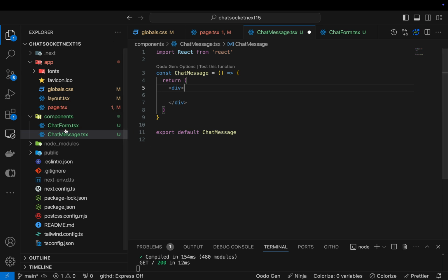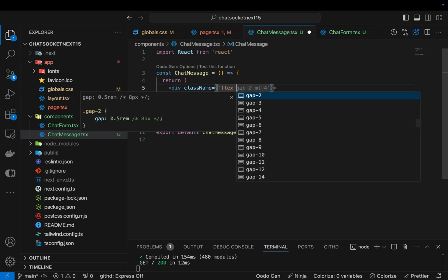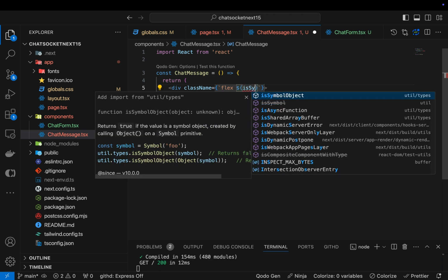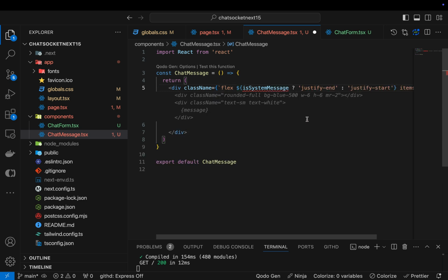First of all, I'm going to add a class name, and this is going to be like this, because I need to modify the message based upon whether it is a message from the sender, if it is our message, or if it is a notification when someone joins. Okay, flex, and I'm going to add this thing, isSystemMessage. Let's select what Supermaven is suggesting.